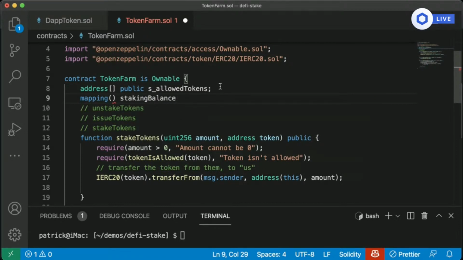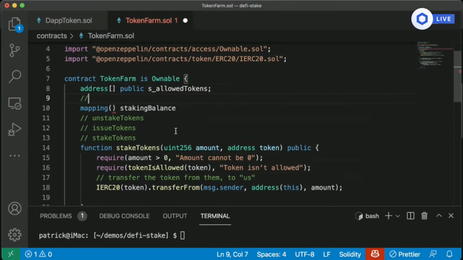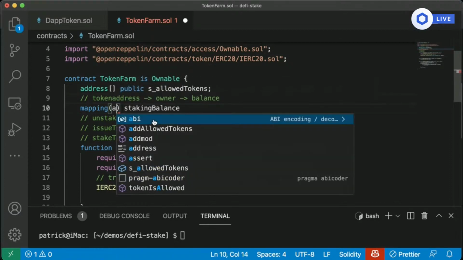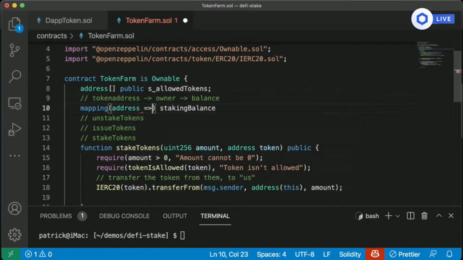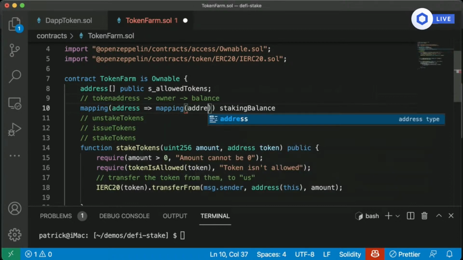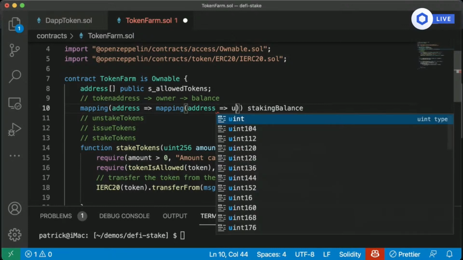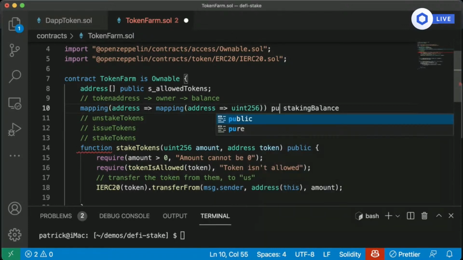And this is going to be a mapping of token address to owner to balance. So it's like a mapping within a mapping. So we're going to do a mapping of an address that's mapped to a mapping of an address to a uint256. And we'll make this public.